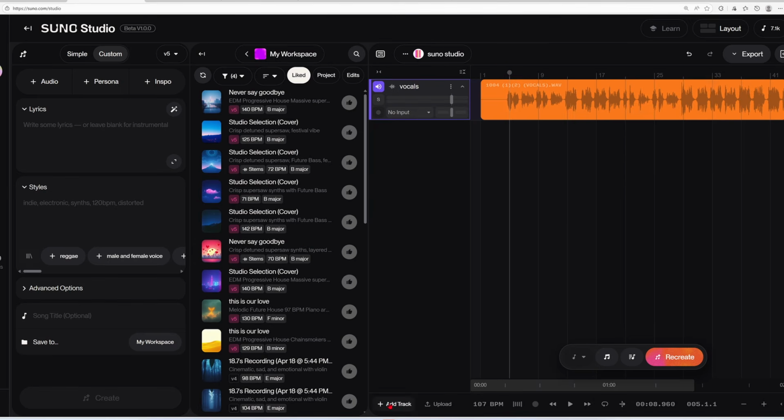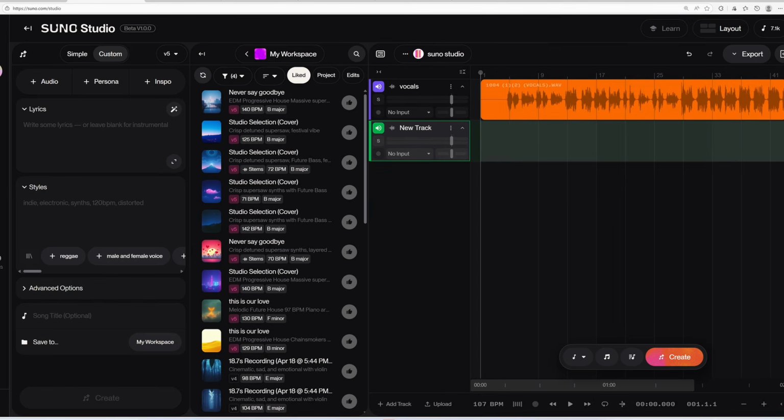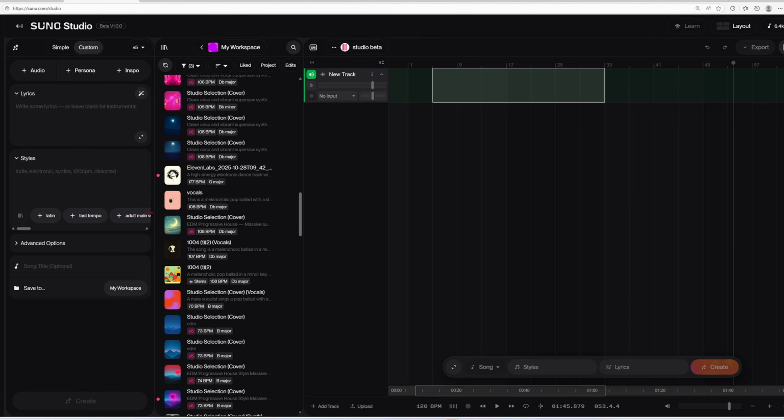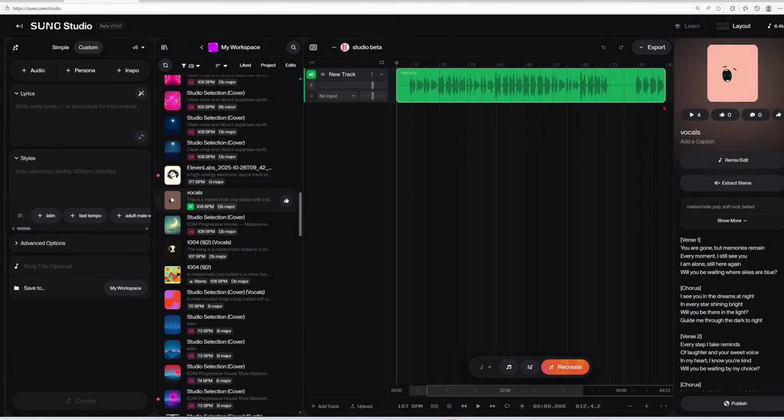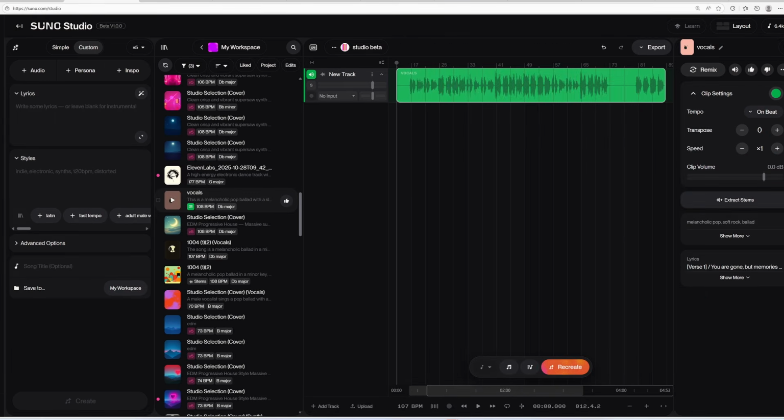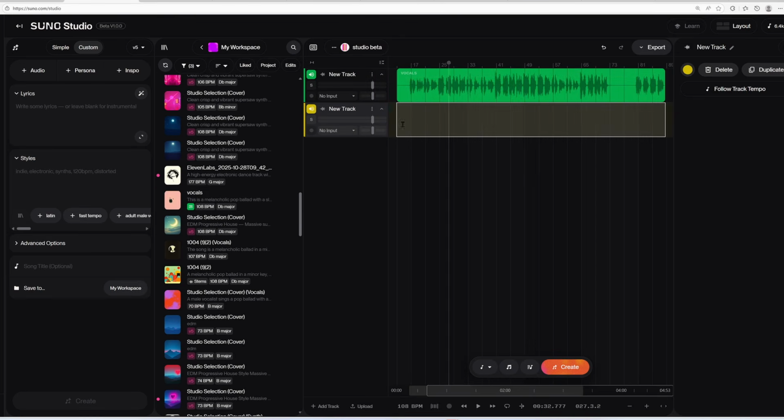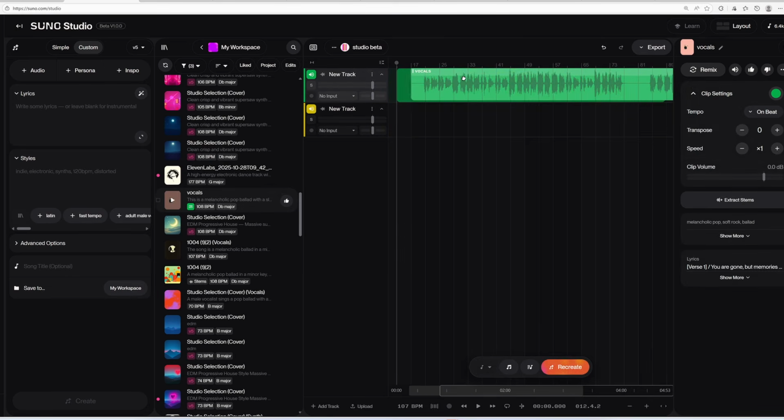Okay, before we dive into the step-by-step tutorial, let's get familiar with the studio basics. You've got 3 ways to get audio in here. You can record directly, upload a file, or drag something from your library straight onto the timeline. Once your audio's in there, you'll need to add a track and select the region where you want your instruments or vocals to go. Here's a pro tip. Hold down Control while you're dragging tracks or selecting sections.